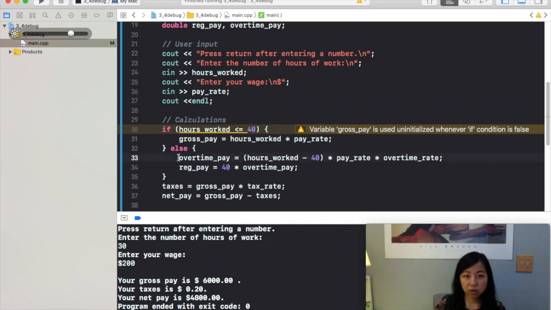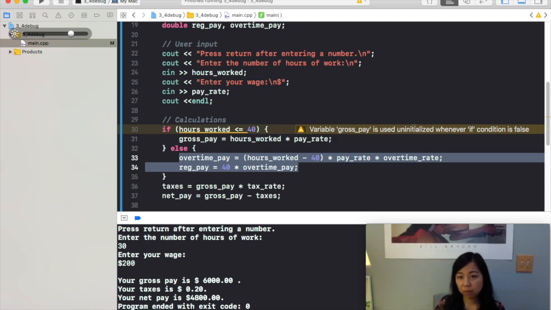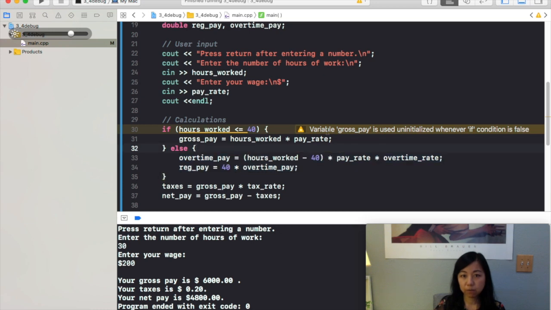It only has a problem here, so something didn't happen here. Combined with this statement, you can see there's no gross pay being assigned, so when it calculates the taxes and the net pay, it doesn't have a base.